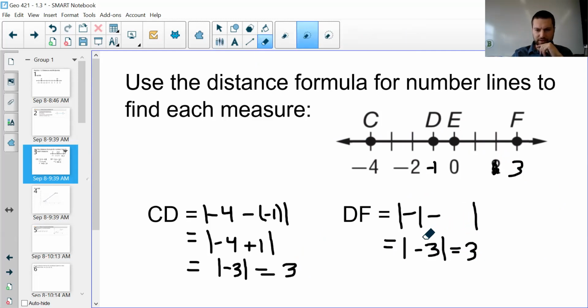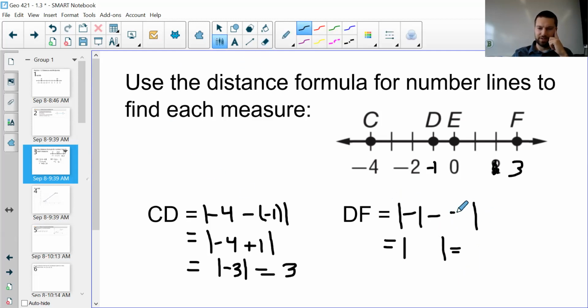Okay, so let's go back here and we'll just fix that. So f is 3. I thought it funny that they both come out to the same thing. So f is 3. So we're going to do -1 minus 3. So hopefully you did this on your own and you were like, Mr. Turner's making a mistake. So then we'd get the absolute value of -4. And then our answer is 4.